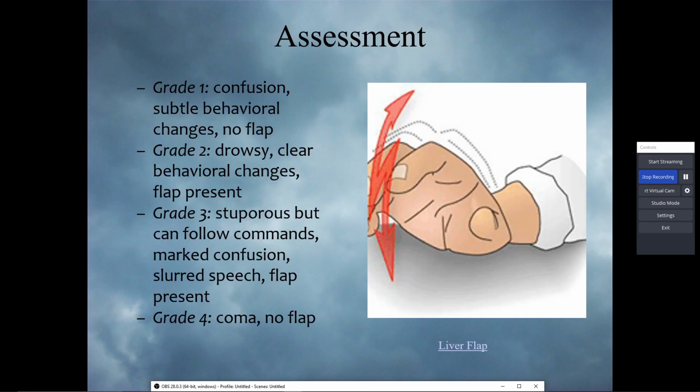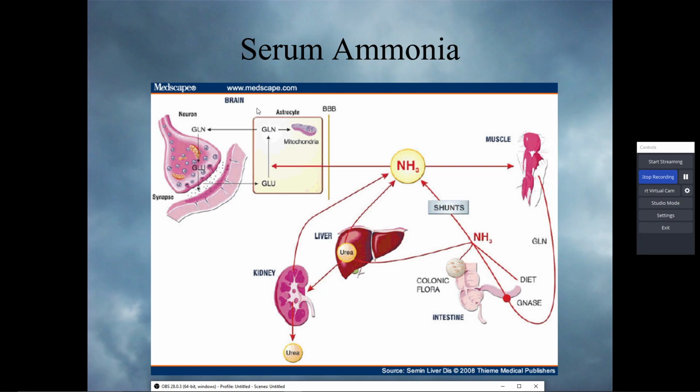That's the idea. There's that asterisk that I was talking about, the bouncing back and forth of the hand, also known as liver flap. I'm not going to go over these in depth. They are good to know, and I do recommend knowing them for examination purposes, but I don't go into them too often. They're pretty simplistic in terms of grading hepatic encephalopathy. There's not really a lot to talk about here.